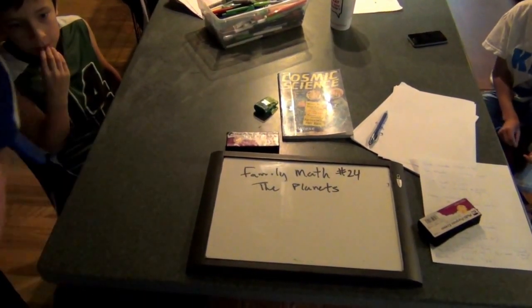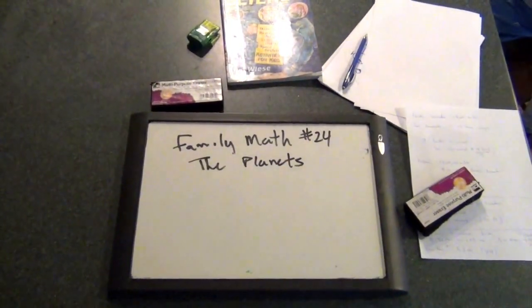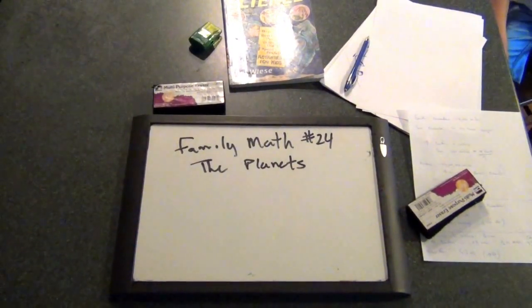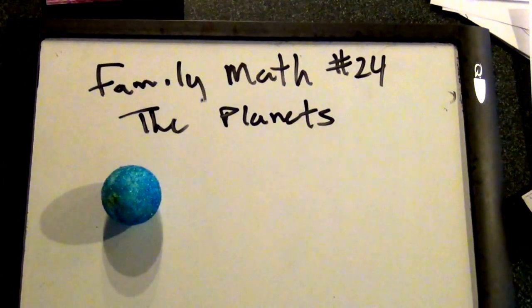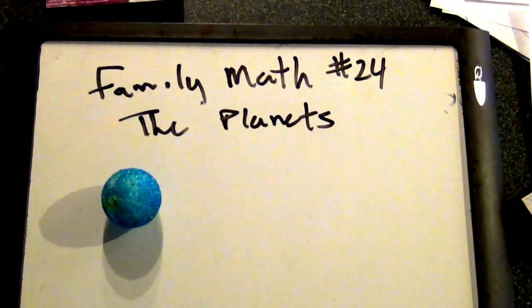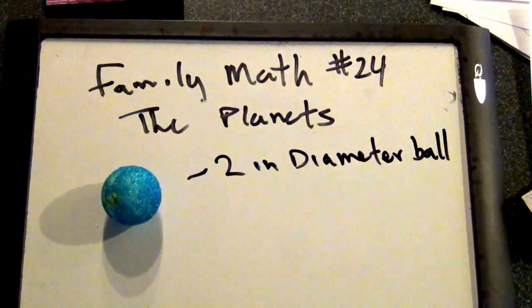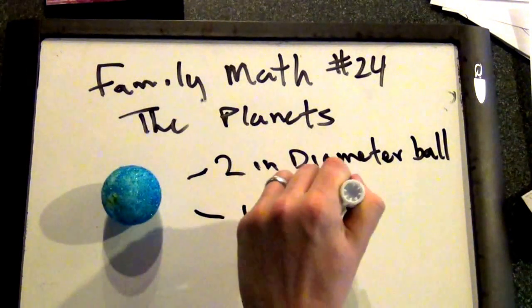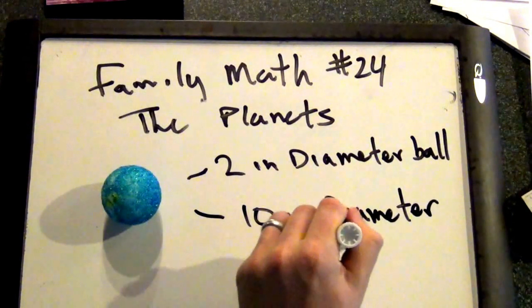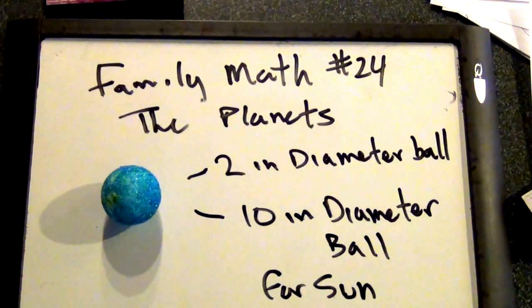But this is just hanging in our living room, and we thought it would be fun to talk about what if we tried to actually make this the same dimensions as the real solar system. So let me fold down here, and I'm just going to take Earth off the wall for a minute. Hold on one second. Okay, sorry about that. I didn't realize how tightly they were tied up there, but we got something that we're using for the Earth, and it's a 2-inch diameter ball. And our sun we're using, which I'm not going to bring down because it's too big to get in the screen, is a 10-inch diameter ball.